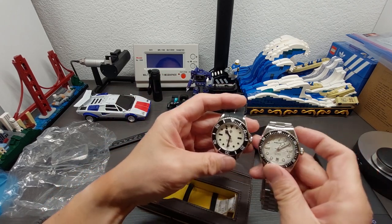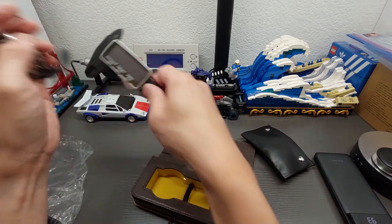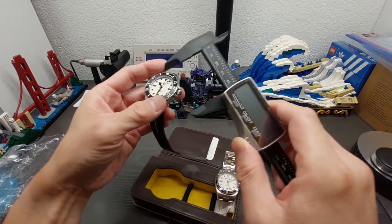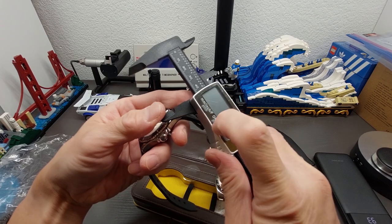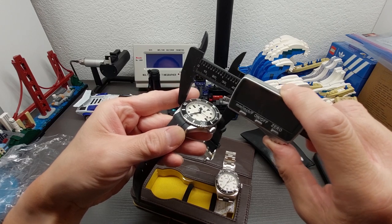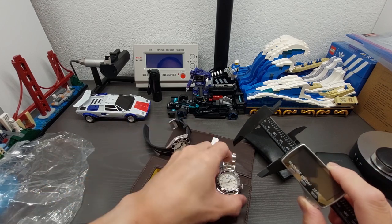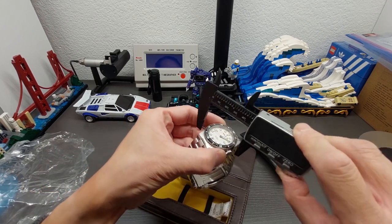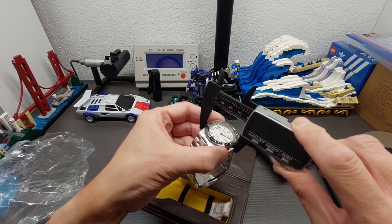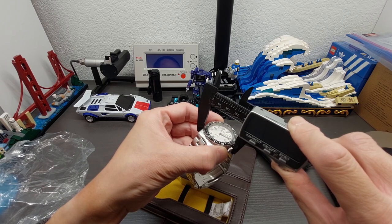And I should do the measurement. Let's see, I'm out of batteries. I gotta keep this out of the case, because a lot of times it knocks around and hits this very sensitive on button, and then I'll just drain the battery. And this should be basically, yeah, that's basically 40. And if I measure across this way, this should be 38. Yeah, it's maybe 38.